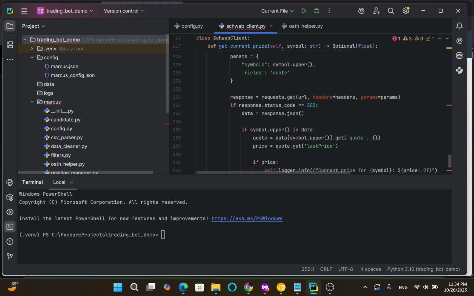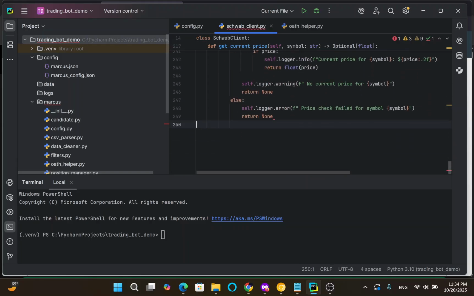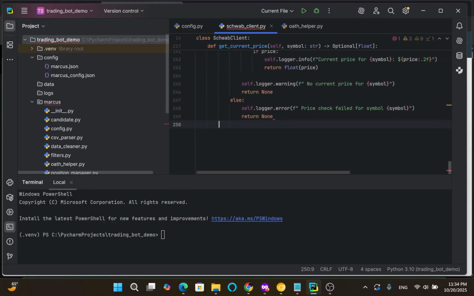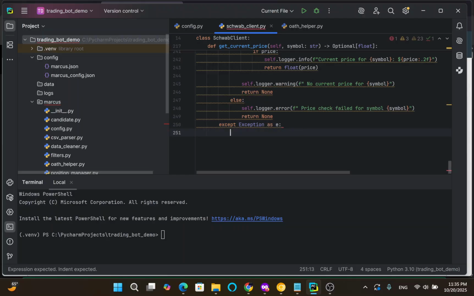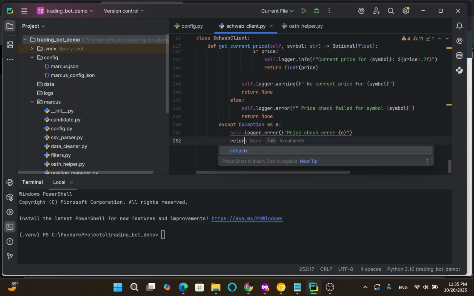And let's check one more time. If, else, and try. Good. So now we are covering the try here, except exception as E, self, logger, error, price check, error, return, and show the error, then return.